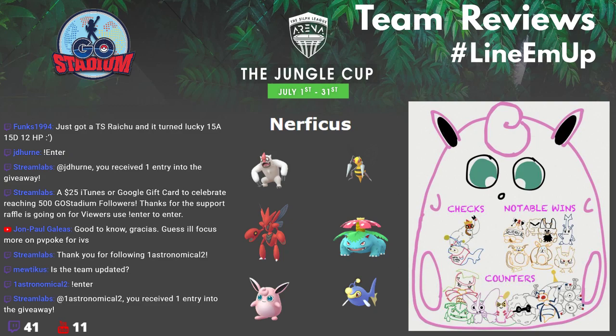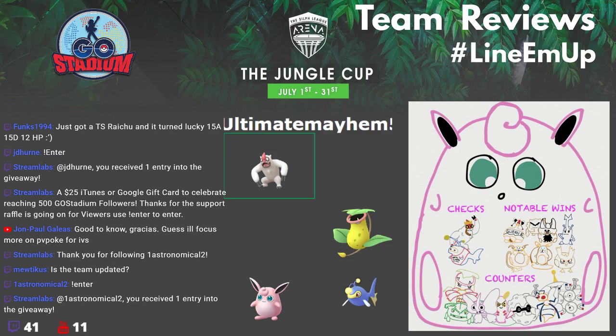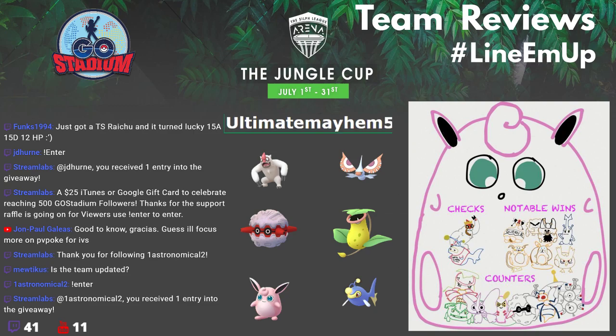Yeah. All right. What else do we have? Next is Ultimate Mayhem 5. So this one is our last of the Wigglytuff comps, I believe. This one is Vigoroth, Fortress, Victory Bell, Wigglytuff and Lantern are the same, and then Masquerain.